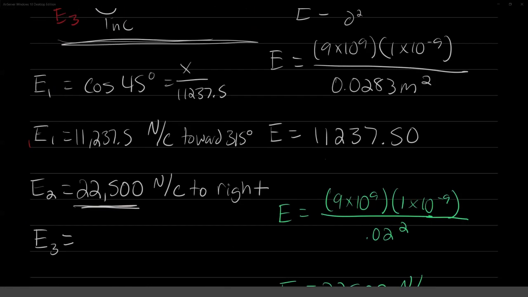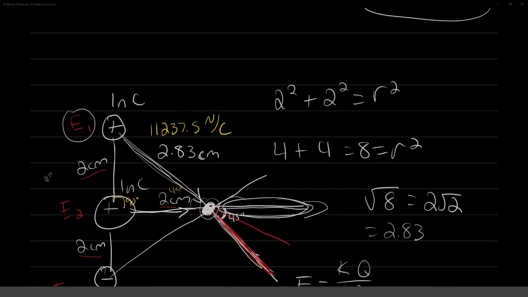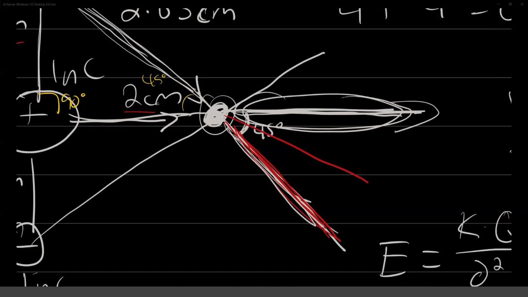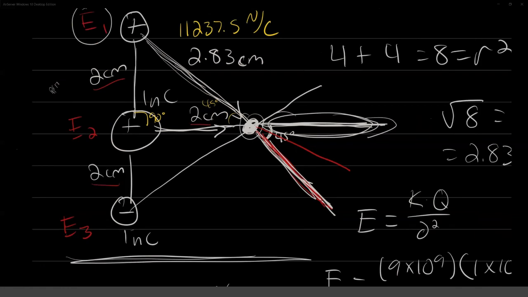So when I saw E1, I used the cosine, but what the cosine was doing was solving for this. But we just wanted to know how much force it's going to push this way, because we're doing it kind of one at a time, right? Does that make sense? Yes.